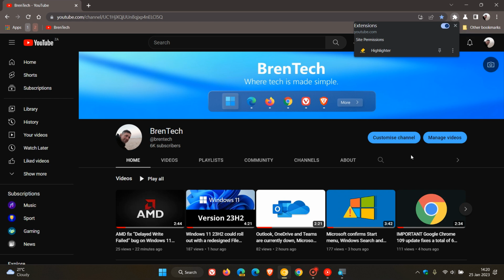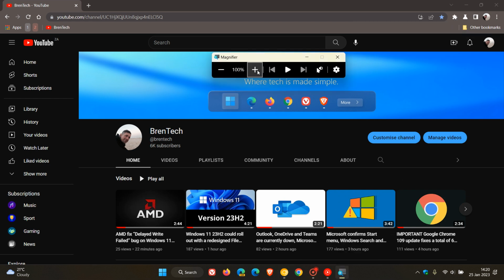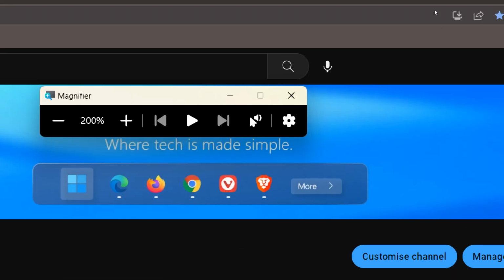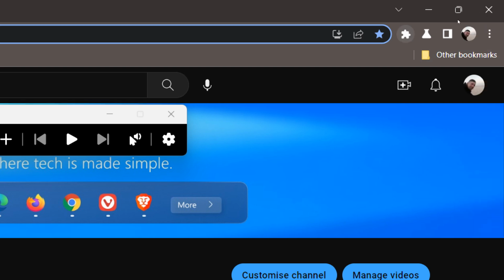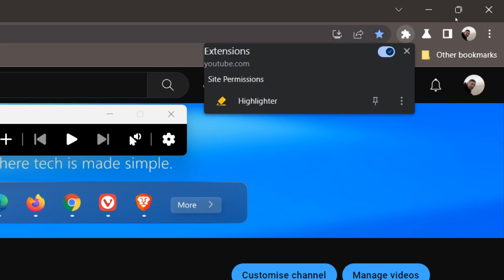Now, just to zoom in here a little bit so you can see it better in the video, I'm just going to use the magnifier as part of the operating system, and we just want to get to that quickly, and there we go. So if I click on the extensions, you can see there, as mentioned, it's got the little black circle with the little tick, and that's when it's toggled on, and when it's toggled off, obviously it grays it out, and toggled on, there we go. So that could be a new design that's coming to the toggles with what they're calling the super secret user interface UI refresh for this year 2023, and I thought that was interesting.